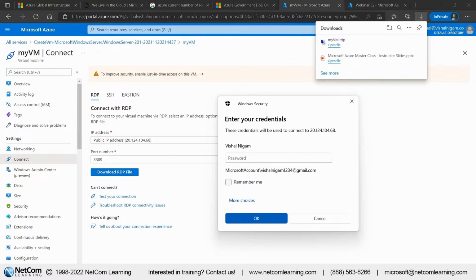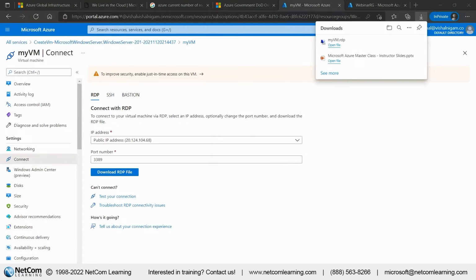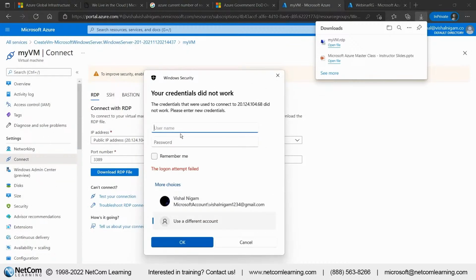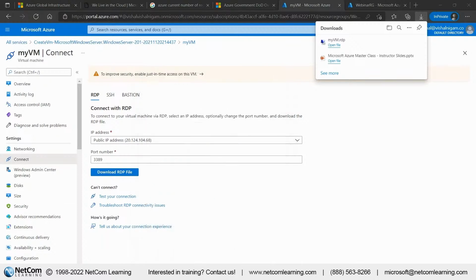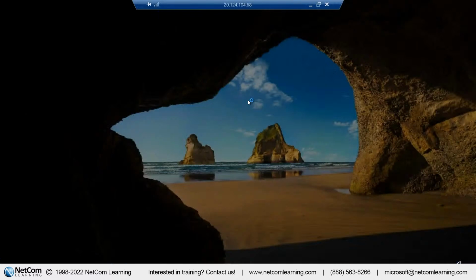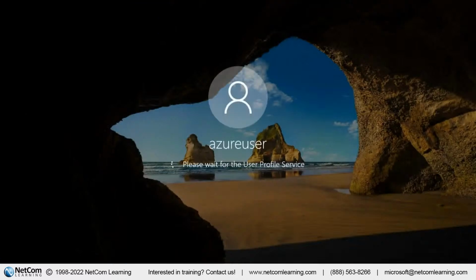I want to see where is my password gone, and I hope I should be able to log in. Okay. Oh, sorry, it's not going to log in. Why? Because I used a different user there. The user I had was Azure user, and that's the password. And you can say okay, and you will see that yes, I am going to be able to log in to this virtual machine any moment now. And this is my virtual machine getting logged in. You can see here I've got a new virtual machine, and we can pretty much do everything in this process.